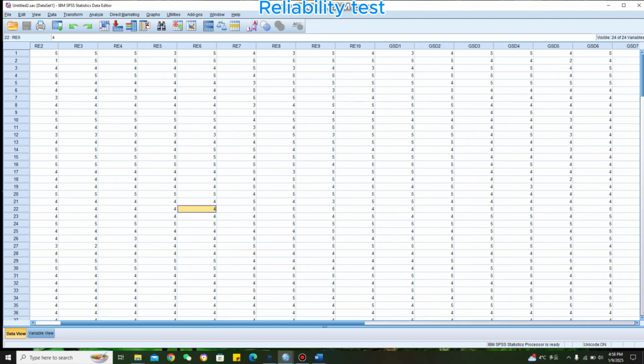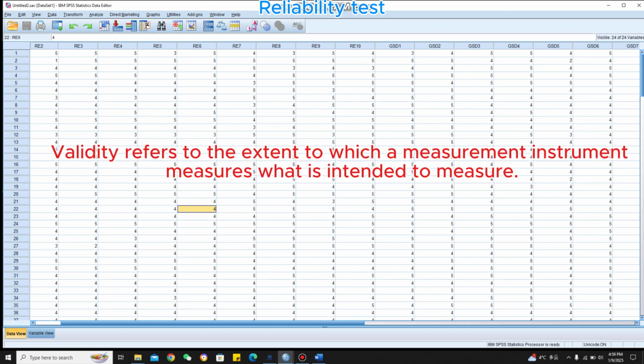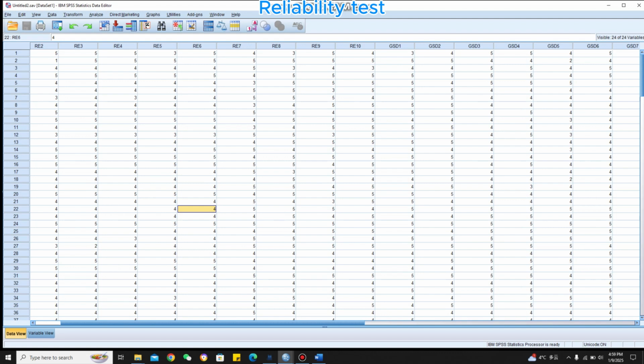Right. Having explained what reliability means in research, let me quickly explain the validity aspect as well. Validity refers to the extent to which a measurement instrument measures what it is intended to measure. I will say validity shows the accuracy of the conclusions drawn from the measurement. We have types, as I said earlier on.